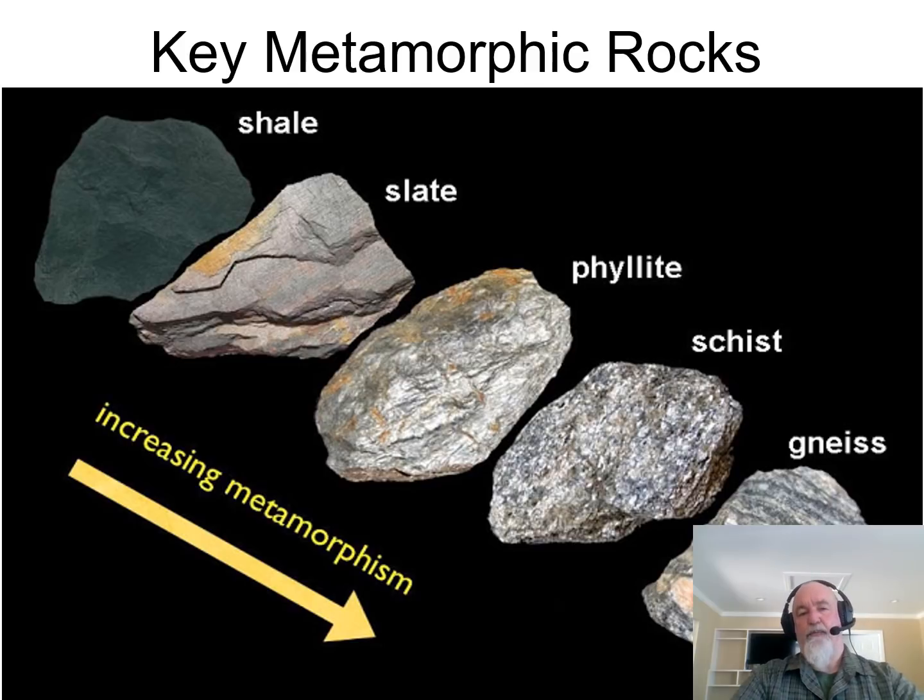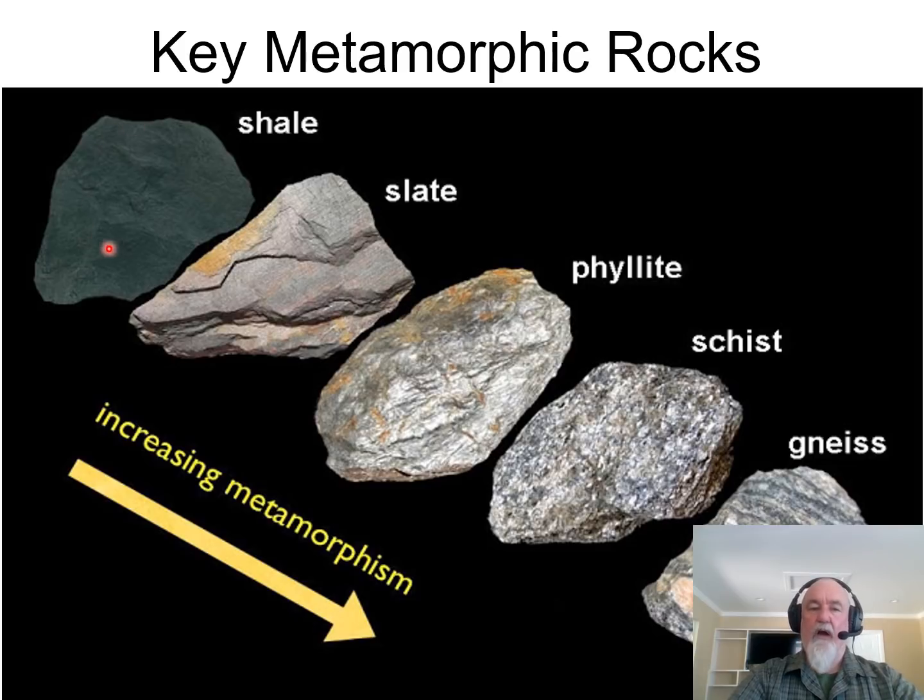Depending on how much heat and how much pressure will tell you what kind of metamorphic rock you have. From shale to slate, phyllite, schist, and gneiss. Gneiss is the metamorphic rock with the highest degree of heat and pressure, where shale would be the lowest. So if we look at shale, remember shale would be a sedimentary rock, but if we start to have that shale subjected to heat and pressure, that shale would turn into a slate. More heat and pressure into a phyllite. More into a schist. And finally, it could turn into gneiss. So again, this is high-grade metamorphism. This would be low-grade metamorphism.